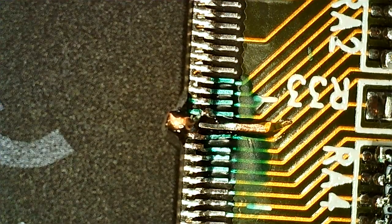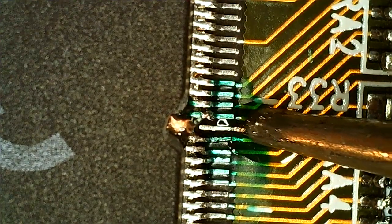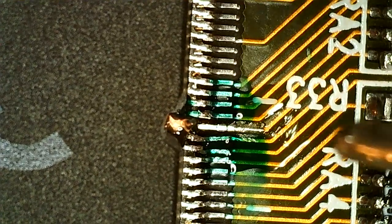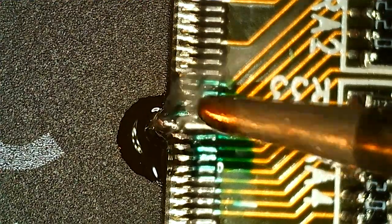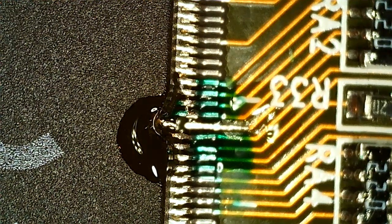And I swap to a smaller, rounder, longer tip. It's not my favorite, but for this thing, it's the best I have. It seems to do good enough of a job. So this tip is like 0.8, I think. You can see how big it is, or maybe it's 1.2, I'm not sure. But that should take care of that. I think that's the best we can do there. Can't get any further in, but there should be enough.